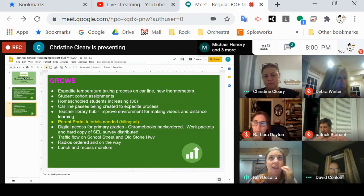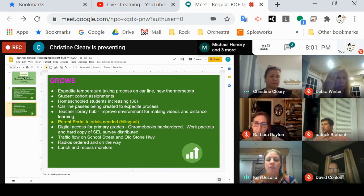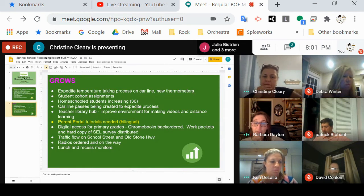We are looking into an app, which they said is 6 weeks out to be installed, because there's a lineup of schools that want it. It will read into eSchool, as well as for our staff it will go into our ASOP manager, which will be a lot easier to organize and look at and see who filled it out, who didn't fill it out. Right now, it's kind of a tedious process in the morning. Yeah, I bet. But that sounds like a good app if we can get it eventually. Yeah, they said 6 weeks out. Hopefully we can get it sooner.